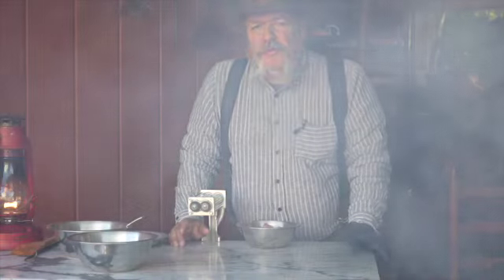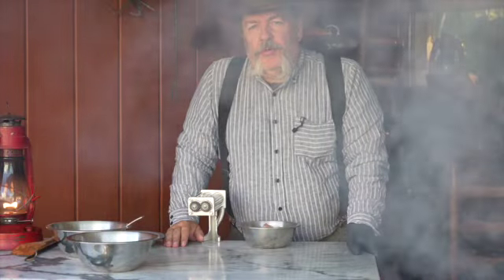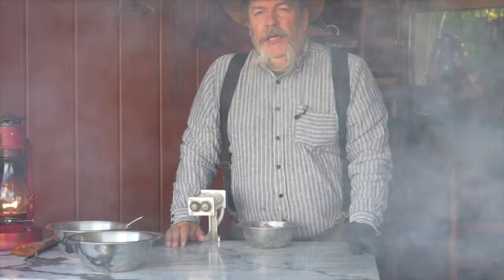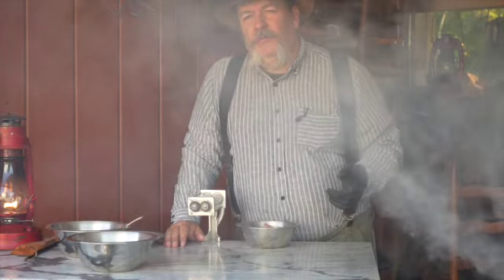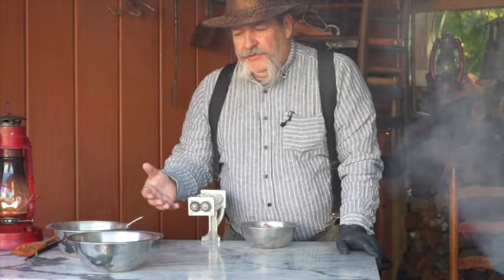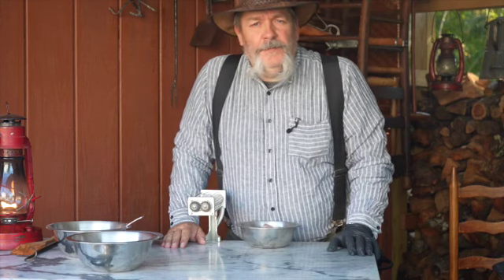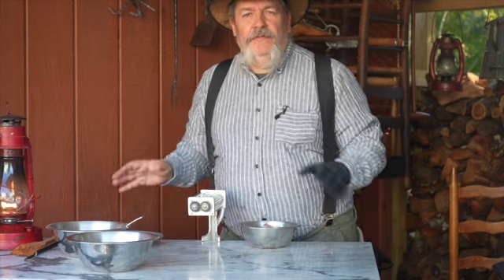We're going to do chicken fried pork steaks. Several years ago, Cookie and I were cooking at an event and he'd gone to a local grocery store and picked up some packs of meat, thinking it was the beef steaks that had been run through a tenderizer. Well, that's what he picked up, but there wasn't enough at the counter for him, so he walked on down the refrigerated counter and found some more steaks and picked up several packs. So then he had enough for lunch the next day.